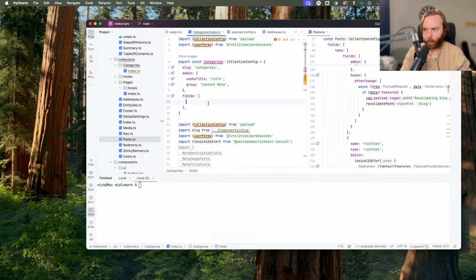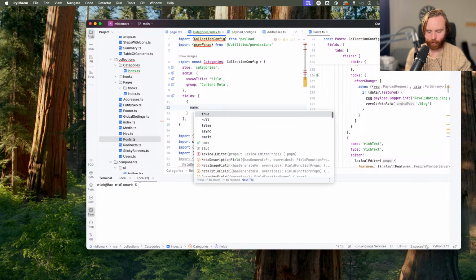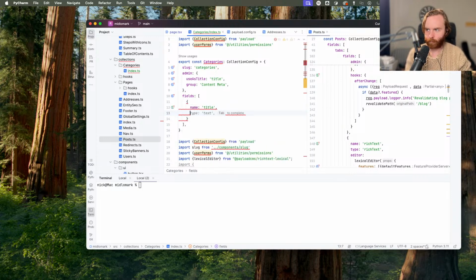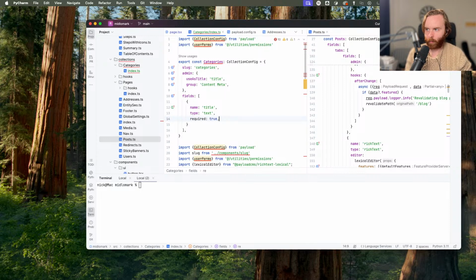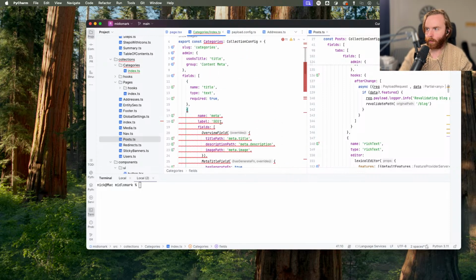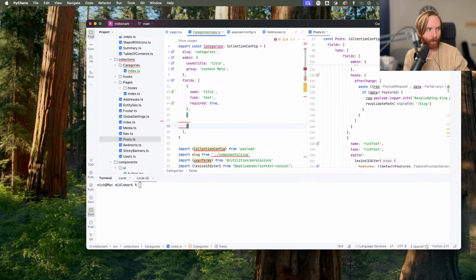and then we need to come here and do, first we need our name, title, type text, required true, and then here we'll have our, I need a tab field first.